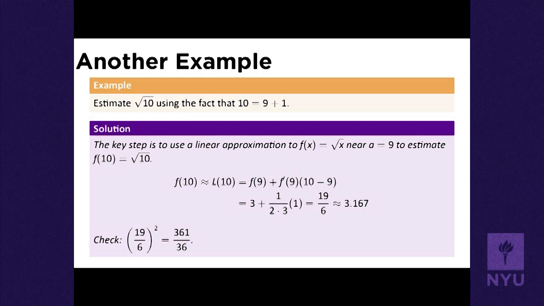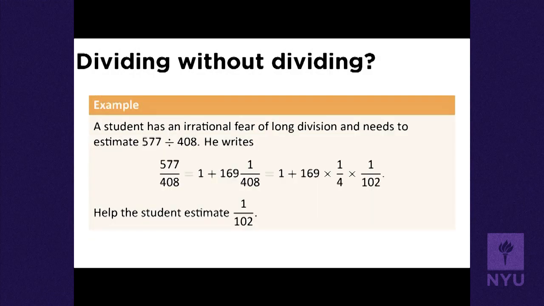Awesome. Okay. So let's try another game that we can do where we can do arithmetic without using a calculator and without even using something like division. So let's say we've got some student, none of you, of course, would be afraid to divide 577 divided by 408. Oh, that's too complicated. Is there a way that I can get an approximation to 577 divided by 408 without actually dividing three-digit numbers?